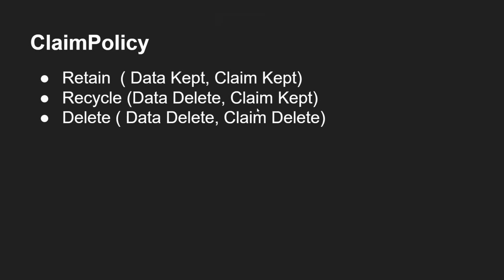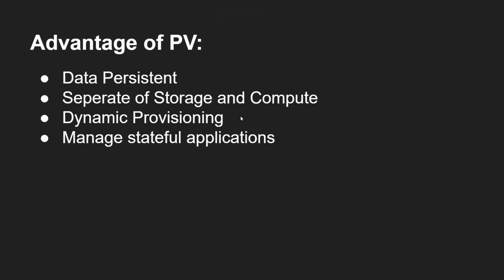And what is delete? When your pod gets deleted, for example, if it runs on a StatefulSet and you delete the StatefulSet, then all the pods will get deleted. If you have a replica set, 5 pods will get deleted. So all this data will be deleted, and those claims will also be deleted. So this is called the delete reclaim policy. And what are the advantages of persistent volume?